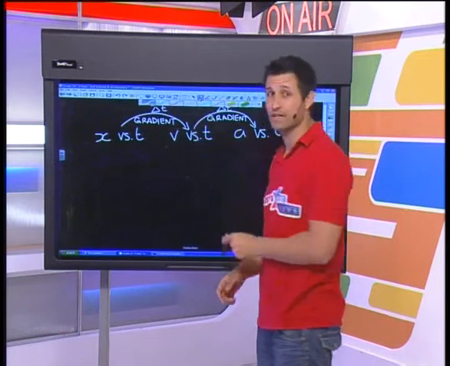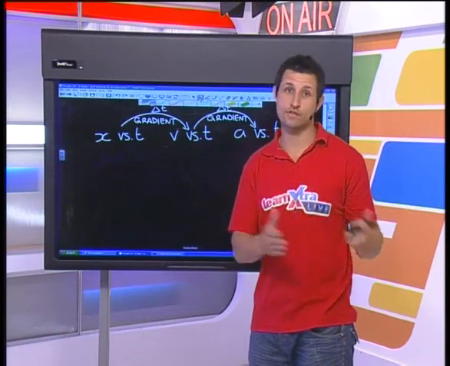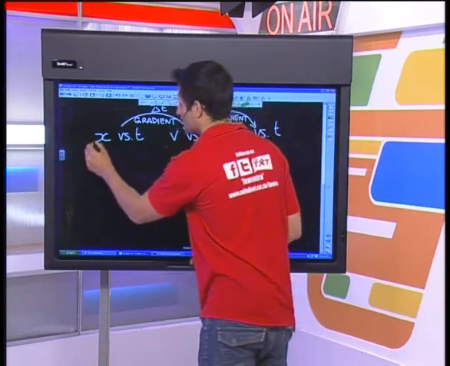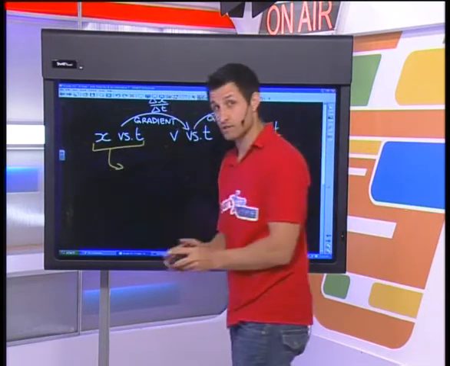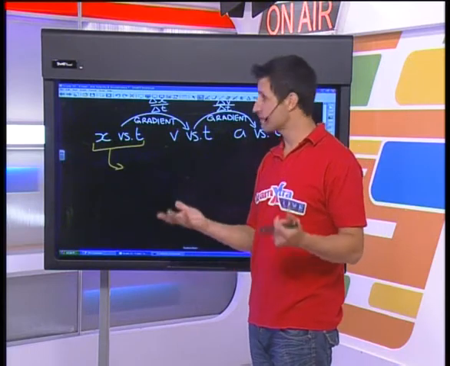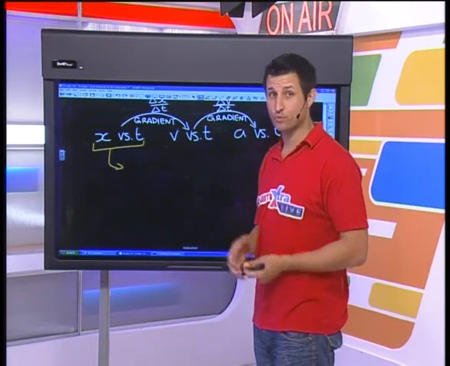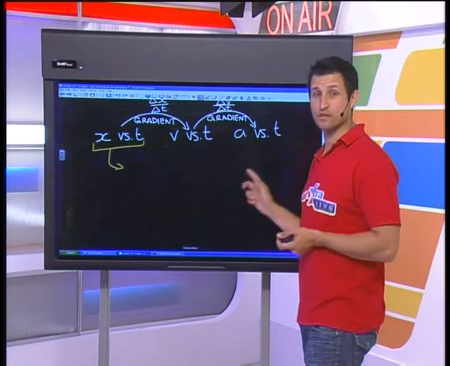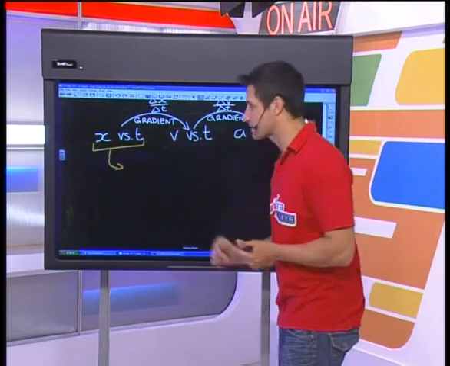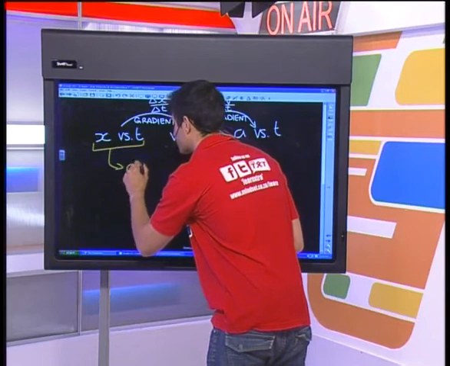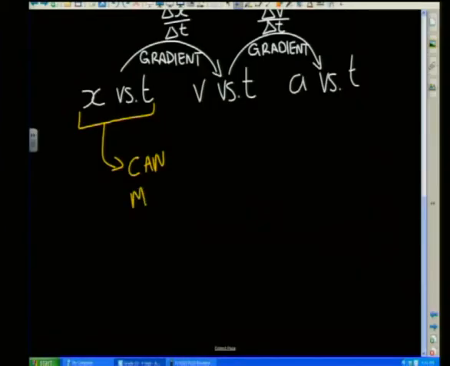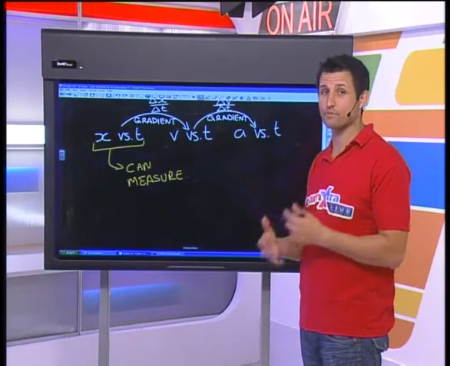What I can actually start to do is to measure the displacement and then measure the time. So we can measure these two. It's quite easy to measure how far and how long, because it's very easy to measure both of those things. I can get a ruler, I can get a timer, that's no problem. It's very difficult to measure these because these can only be calculated from that. So we can measure displacement and time. That's the important thing that I want to emphasize to you: I can measure displacement versus time. It's very difficult to measure velocity and acceleration versus time directly. They're usually calculated from other values.